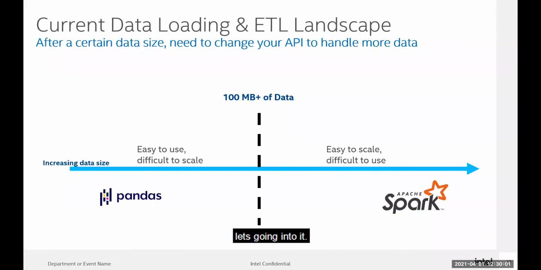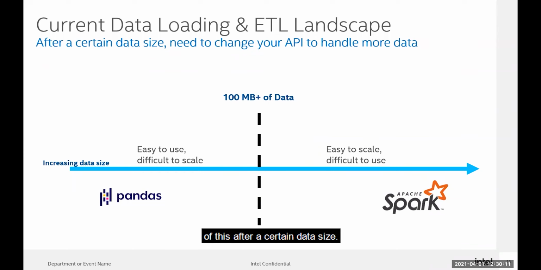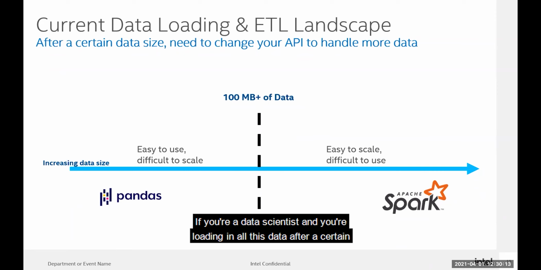Let's get into it. So here's the current data loading and ETL landscape. If you've worked with Pandas before, you probably have an understanding of this. After a certain data size, if you're a data scientist loading in all this data, you need to change your API to handle more data.